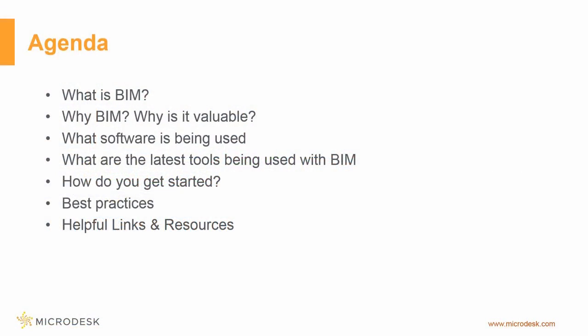So today we're going to be talking about why it's time to make the move to BIM. If you haven't done it yet, more likely you have a couple of reasons. And what we're going to look to do today is show you why now is the time. So what we're going to be doing is going over just some basic things.